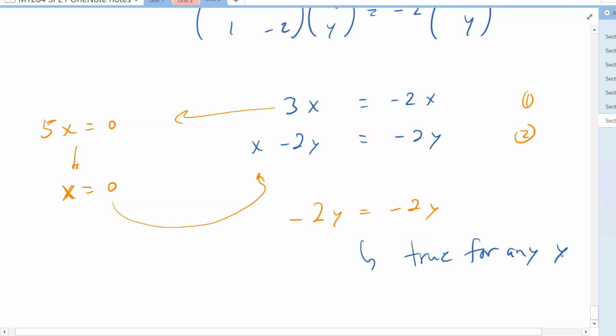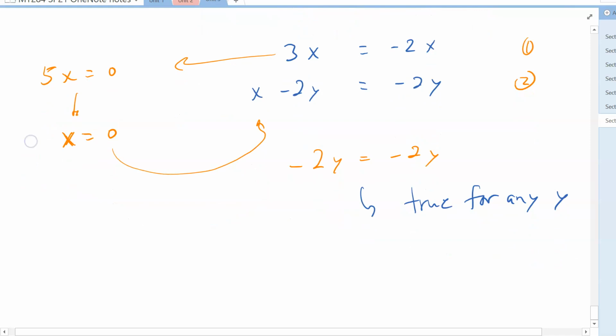All right, well, remember what our goal is here. We have to write down a non-zero eigenvector. Well, our x component is equal to 0. If we want to write a non-zero eigenvector down, we have to pick some number for y that's not 0. So let's just take y equals 1, for instance, and that'll work.